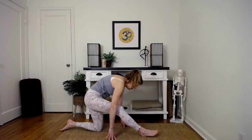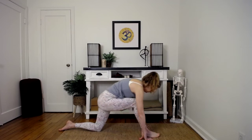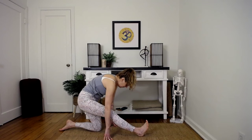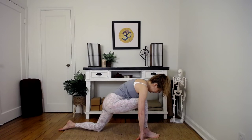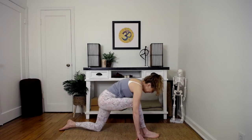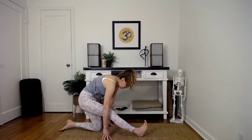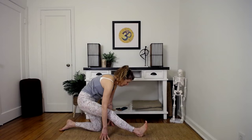All right, let's shift the hips back. Feel that position and then back and forth a few times, giving it a chance to get used to that idea. Nice. All right, let's meet back up with the hips back. Opening that front leg, squaring up the hips here, bending forward in any way that you can.